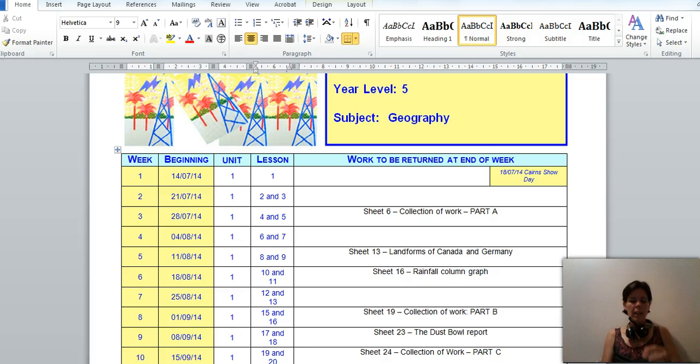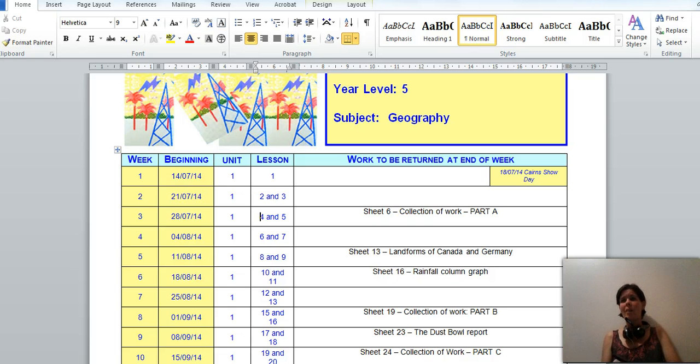Okay. Just a couple of things with the geography that I want the kids to remember is that when they start answering questions, whether it be in their geography booklet, this is year 4, but same thing, in the geography booklet, that they actually write in full sentences as much as they can, because that's good practice for geography, and of course start using the geographical terms, because part of the assessment is about whether or not students understand the geographical terms.